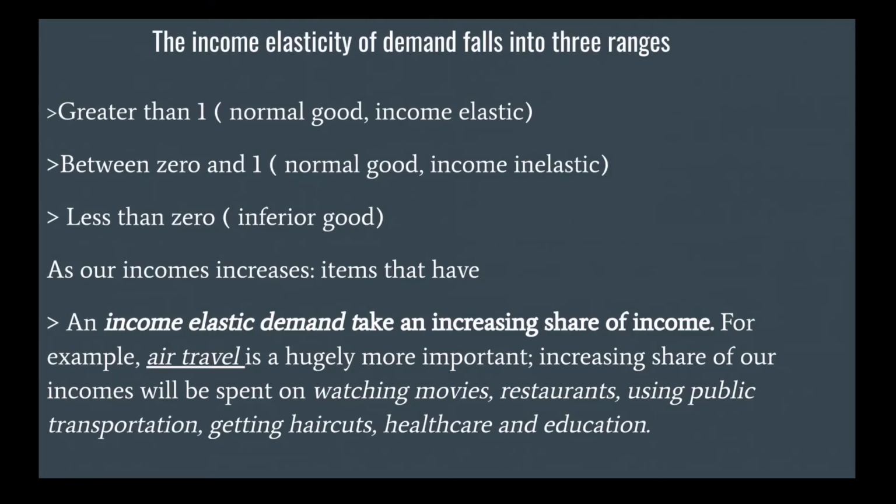As our income increases, items that have an income elastic demand take an increasing share of the income. For example, air travel is hugely more important. An increasing share of income will be spent on watching movies, restaurants, using public transportation, getting haircuts, healthcare, and education. Therefore, it is income elastic.